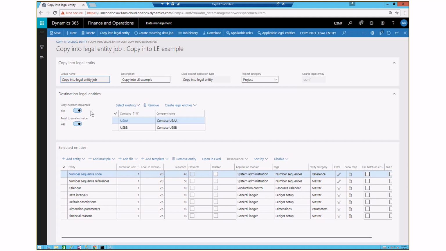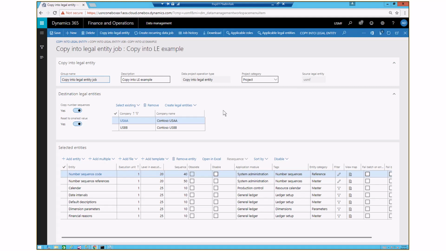So we've got a hidden feature underneath the covers that if you turn on copy number sequences, we will automatically not only filter out the ones that are needed that come from USMF to your new destination, we'll change the legal entity in the new destination for the new number sequences. And we'll catch all the different columns. There's a scope type, and there's a few other things going on in there. There's a lot of stuff going on in number sequences. And so what we did is we will fix number sequences to match your destination legal entity for you. We'll take care of all that trouble for you.